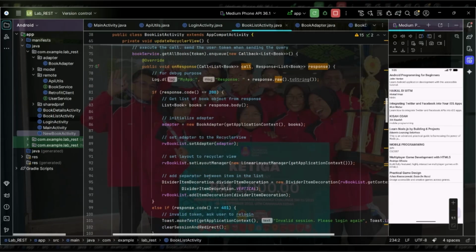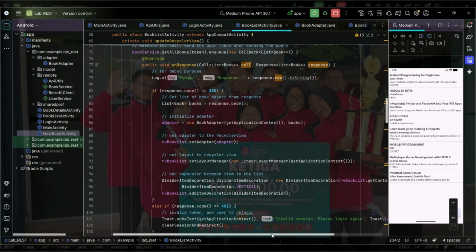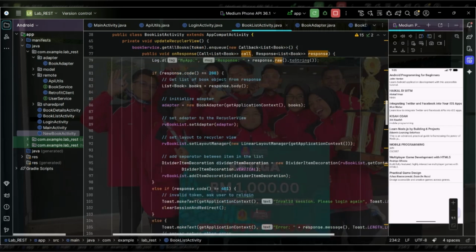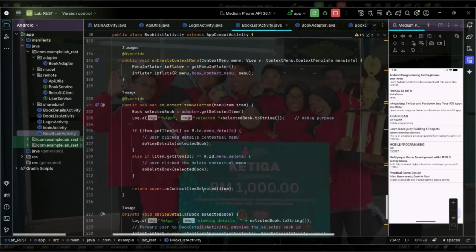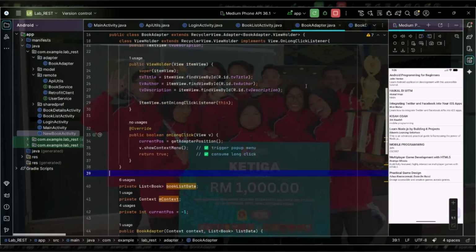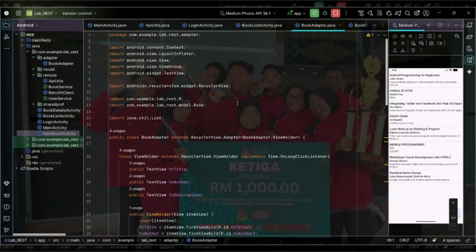When this list loads, it calls the retrieve API, book service get books, and then the API returns a list of book objects. Then the adapter displays them. Here's the code of the book adapter.